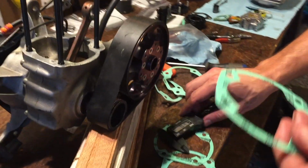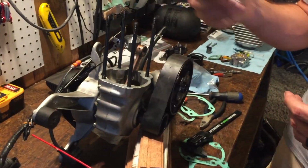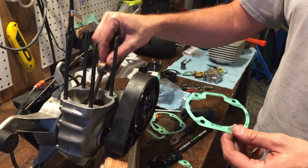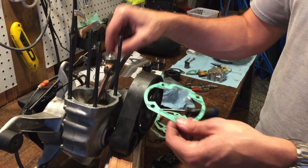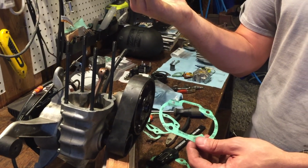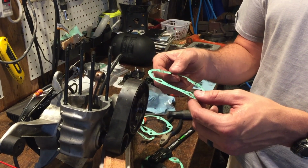So we're going to use the AMSOIL. We're going to lubricate all around that on both sides, and then we're going to slide that down. Obviously, it only goes on one way because of the way it fits. So what this does on the base is it determines the top stroke of the piston. So that little gasket determines at the top of the explosion, basically the combustion, when the piston gets to the top, to the spark plug ignition. So that's what that's all about.